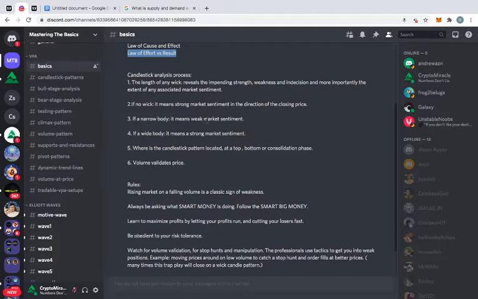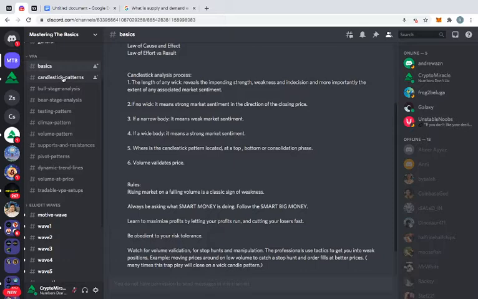If you like to use EMAs, that's kind of where the market starts testing the EMA. I like the EMA. I don't have anything here yet for it, but I have a very good strategy for EMAs, if you guys know what it is: TBB, EMA cycles, fib, E waves. Anyways, let's talk about number 4: a wide body. This means strong market sentiment.